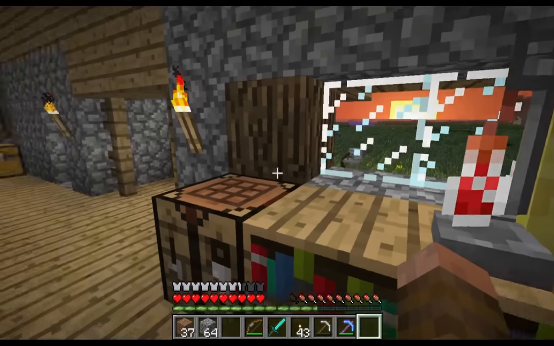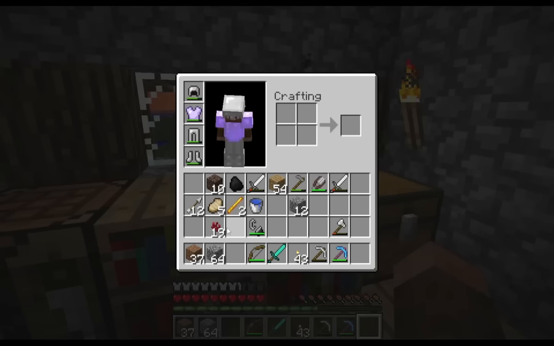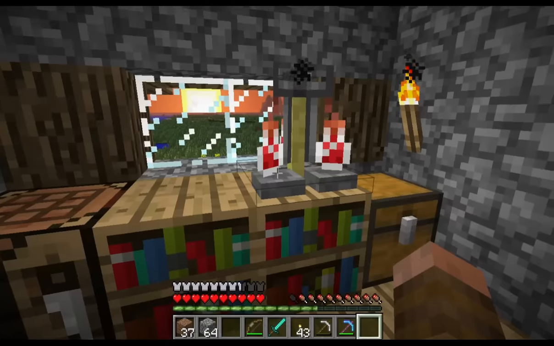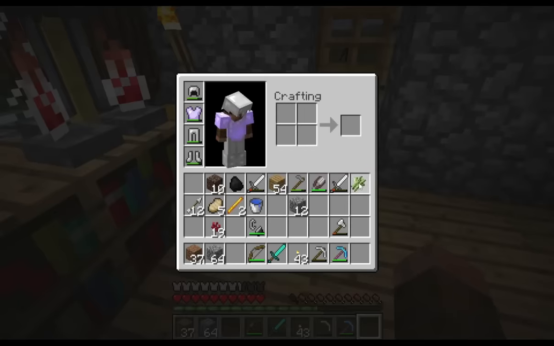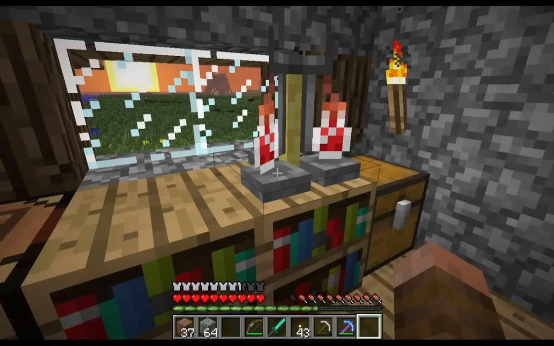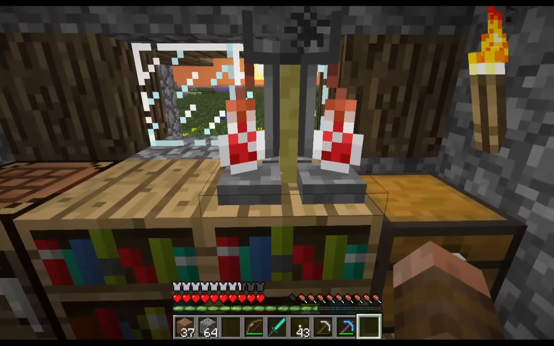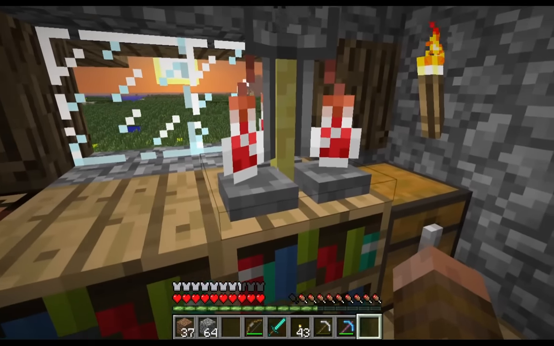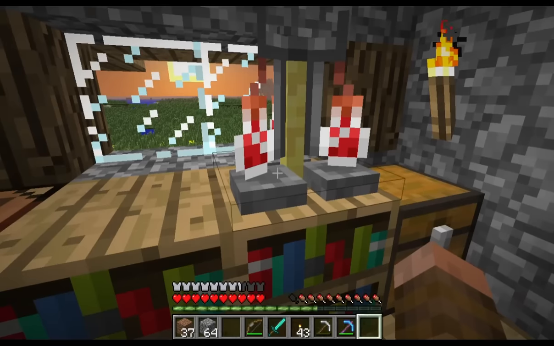Funnily enough, I never really made them that much. But another thing is, and forgive me, I don't have any slime, so maybe we can just make speed potions, because they're always kind of fun. Let's see, is this right? I think it's sugar. But yeah, as far as potions and enchanting go, it's kind of the same thing I was talking about, it adds that little bit of mysticalness, a little bit of mystery and wonder.